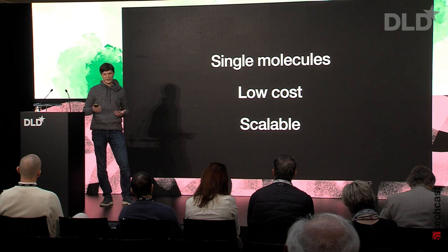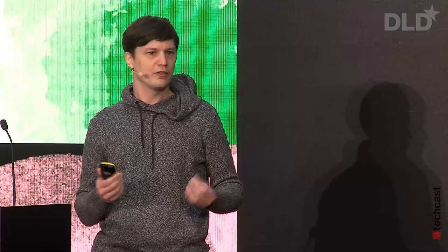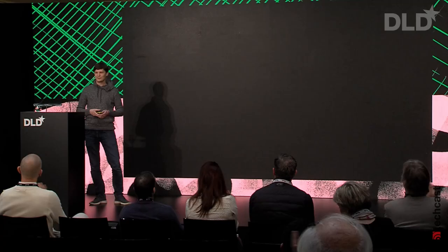We can build with individual molecules at extremely low costs in a scalable process. This is what enables us to leverage semiconductor technology — not replace it, but build on top of it — to develop next-generation biochips that will be the future of diagnostics. And not just diagnostics: in the future we could work on DNA-based data storage, digitally controlled chemistry, or real nanodevices. Thanks. If there are questions, we'll stick around after the talk.